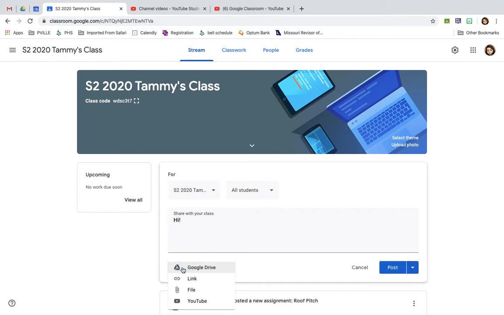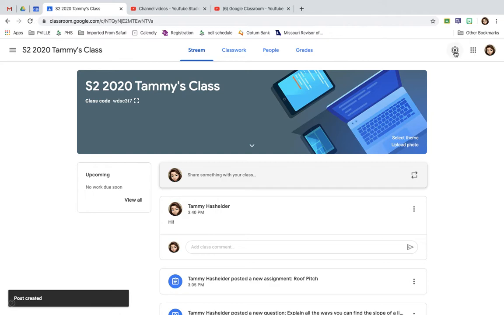You can add something to your announcement if you wanted it to be more than text. So for students maybe that have reading disabilities or something, you could also include a file from your computer of you saying the announcement with your voice. You could also include a video maybe that you've created, a link to some web resource or something that you have in your Google Drive. So those are all the ways you can create announcements. I'm just going to go ahead and post this now.